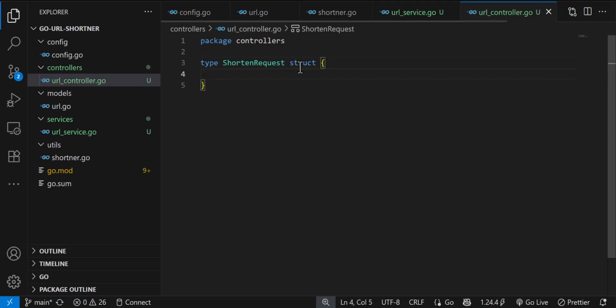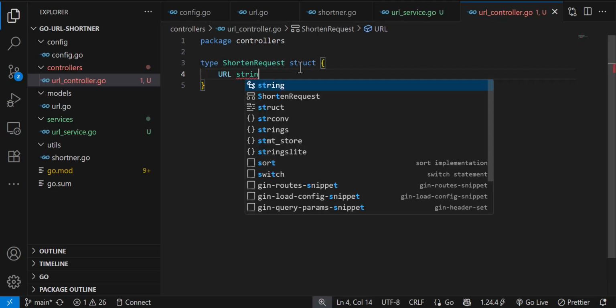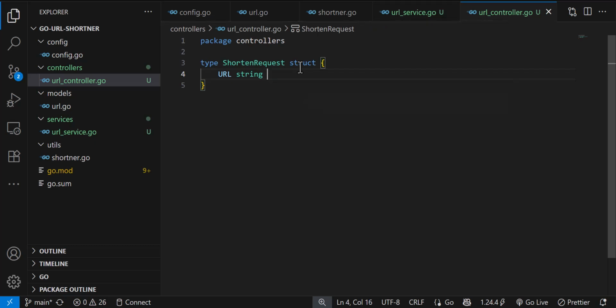Inside that struct, we will have URL, which should be a string, and we will bring in the JSON representation of it. So we'll do a backtick and say json, colon, then inside the string we will call it url. So that is going to be it.